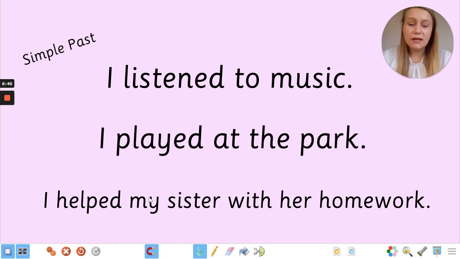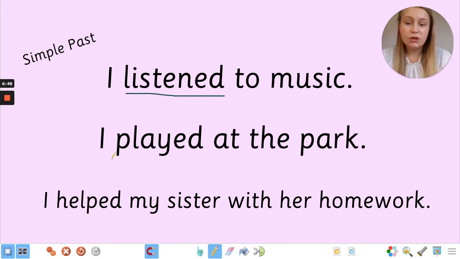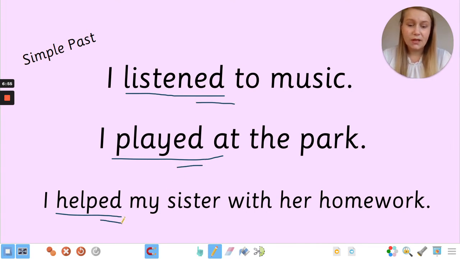So the verb in each of these sentences, the doing word, you will notice has got the ed suffix on the end of it. Now, we know that this isn't always going to be the case for verbs for the past tense, which we've discussed before and we will mention again in just a moment. But you can see that the verb here is showing you that the sentence is in the past tense.